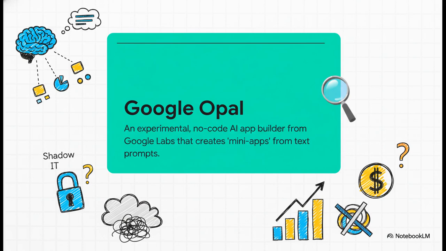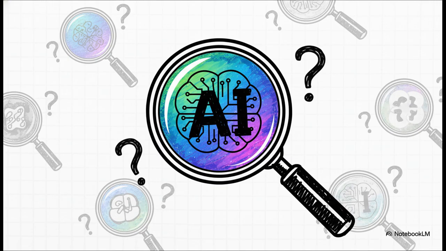So when you boil it all down, Opal is a tool that comes straight from Google's innovation incubator, Google Labs. It's designed specifically for non-programmers. It lets you build these small, focused AI applications, they call them mini apps, just by using simple text prompts. Absolutely no code required. All right, first things first, a quick clarification. The name Opal is actually used by a bunch of different tech products, which has created some real confusion. So just to be crystal clear, in this briefing, we are talking exclusively about Google's AI app builder.